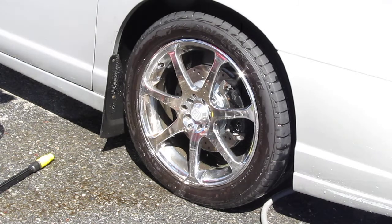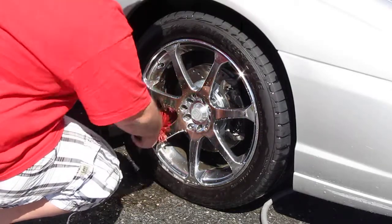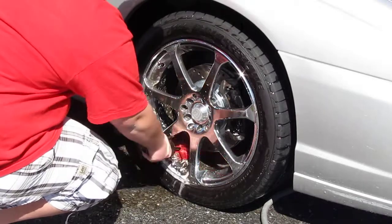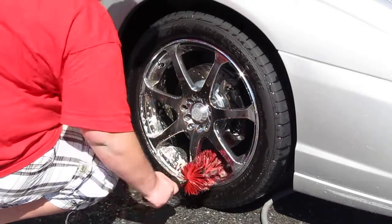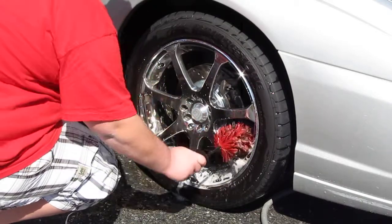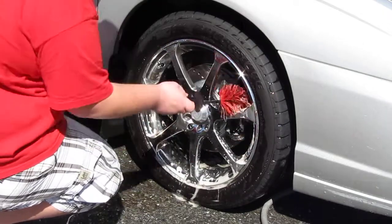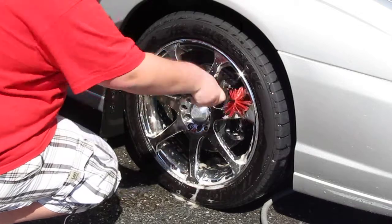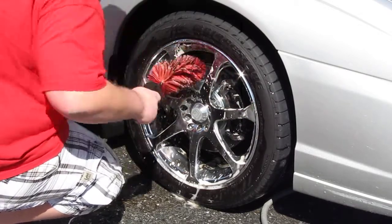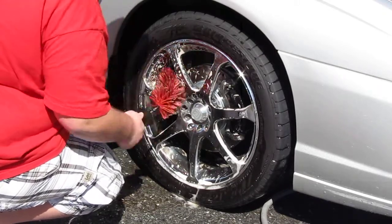Now I'm going to show you my Daytona Speedmaster brush. This is a very efficient brush — I love this thing. You can get way in here and clean the inside of the wheel. It's a very versatile brush. If you didn't see my engine cleaning videos, check it out — you can use this brush to get into the deep parts of the engine you can't reach with a normal brush. It pretty much squeezes into quarter-inch areas, very tight small areas. It's even bendable, so you can bend it around something if you need to.